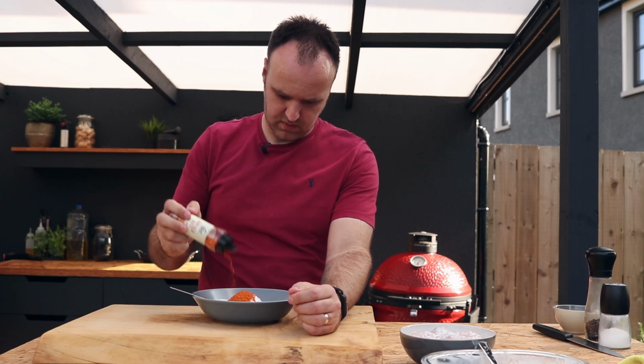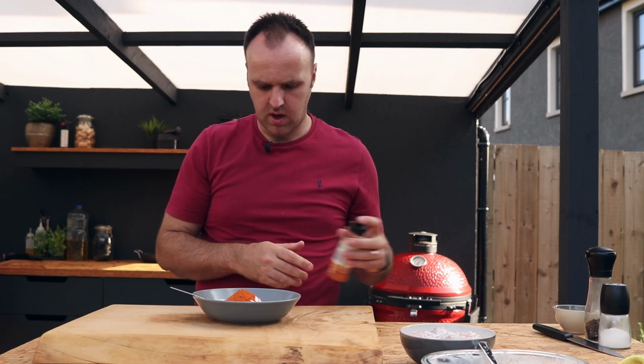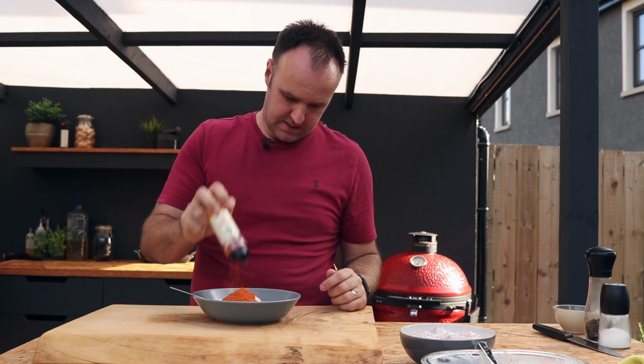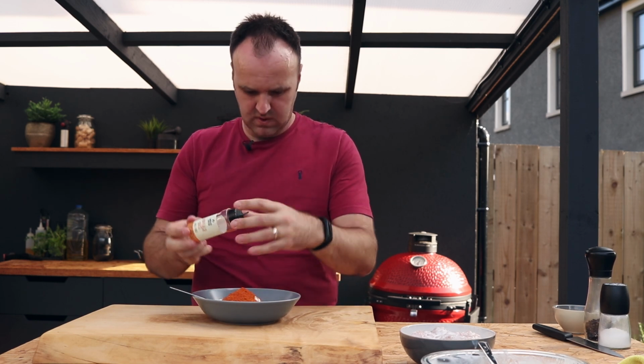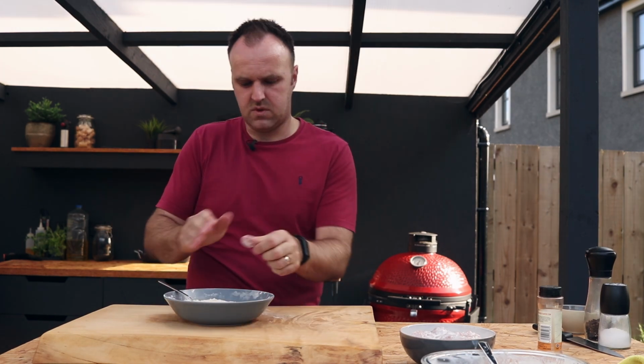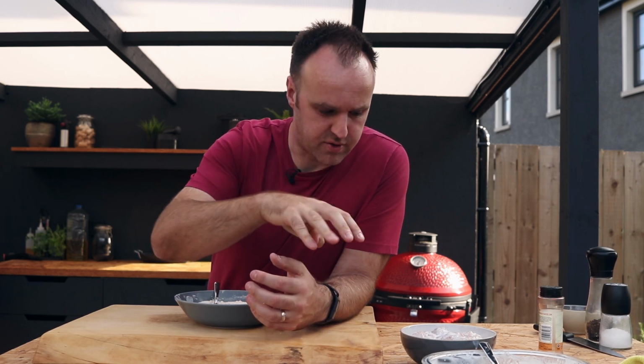Two, three tablespoons into the flour. Do you know what? There's not much left in that, I'll just put it all in. Give it all mixed together. It's pretty even. So that's our two ingredients, our seasoned flour, our dredge. Our chicken's ready to go. Let's get a little bit of a production line set up, then we can get this coated.